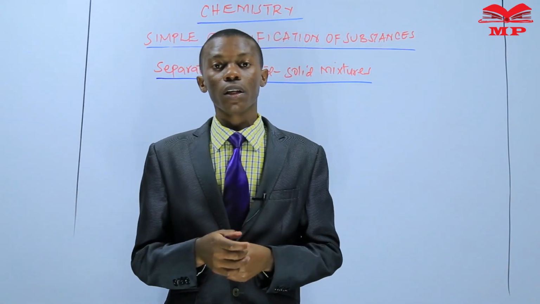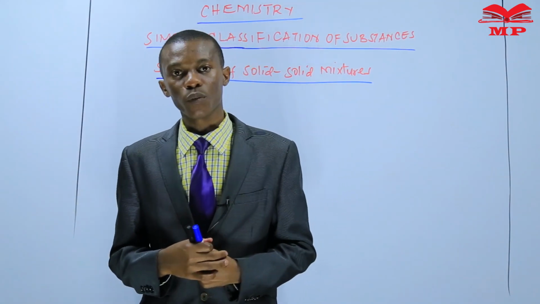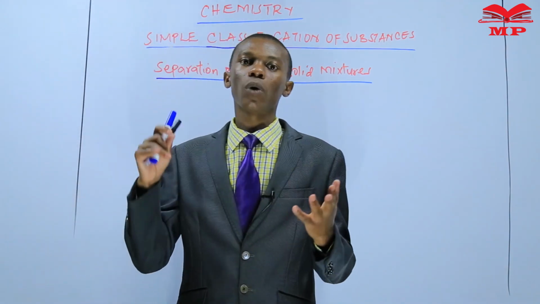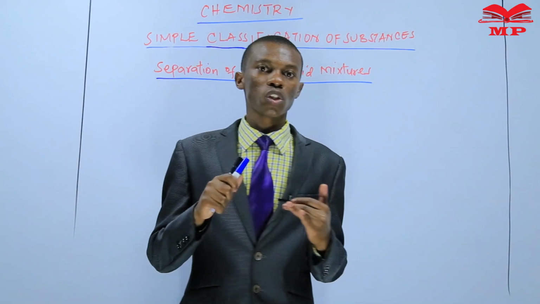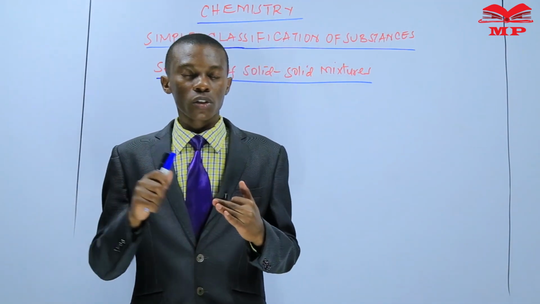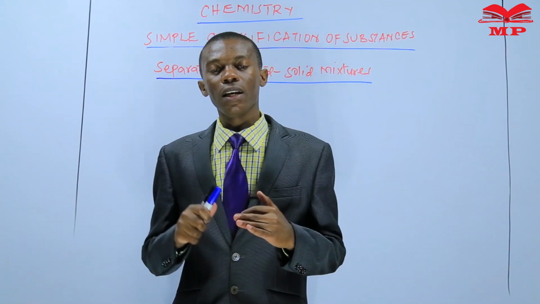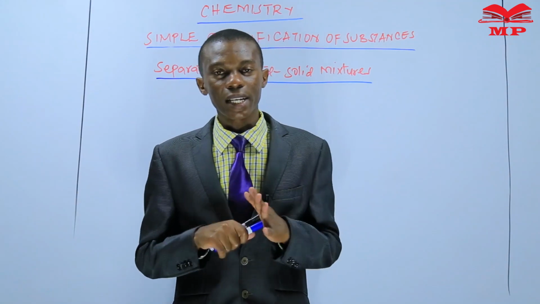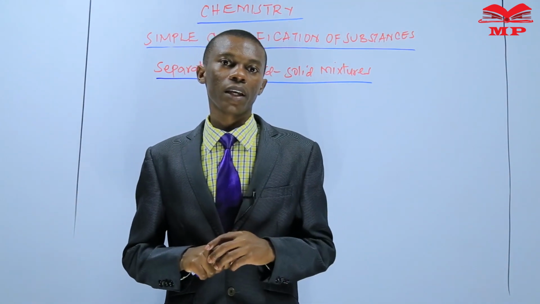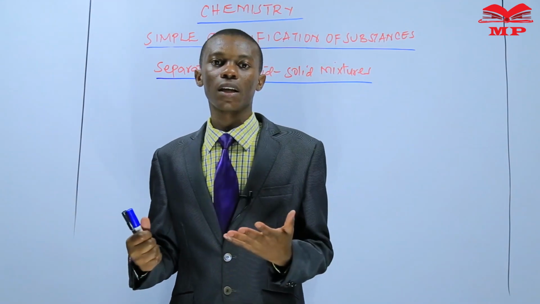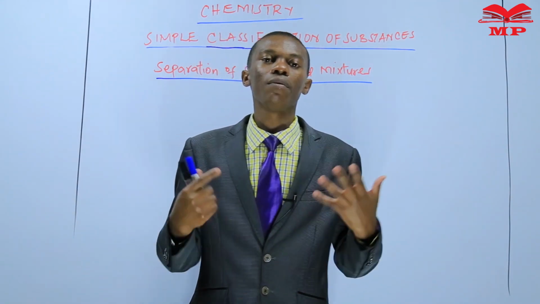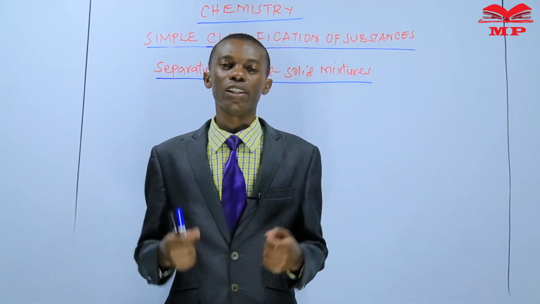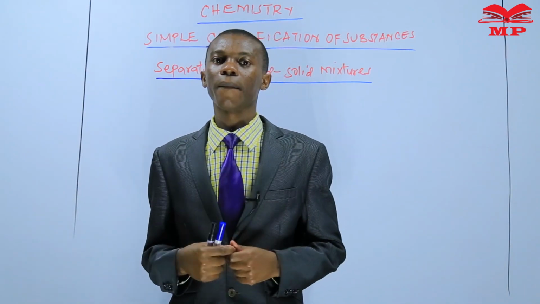In our previous lesson, we were discussing the types of mixtures, where we said there are 6 types of mixtures, and these were solid mixtures, solid liquid mixtures, solid gas mixtures, liquid mixtures, liquid gas mixtures, and gas mixtures. And again, we said that solid liquid mixtures are further categorized into insoluble solid liquid mixtures and soluble solid liquid mixtures.